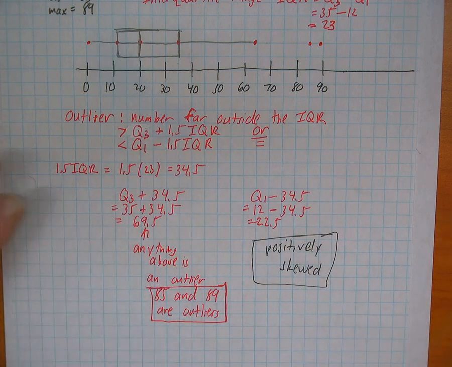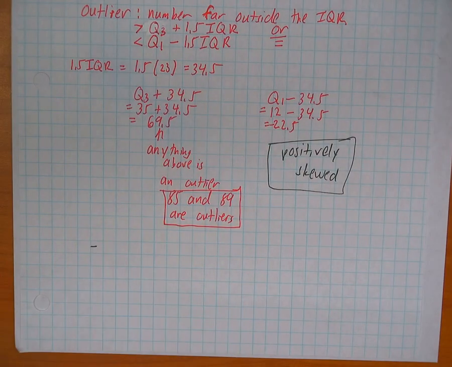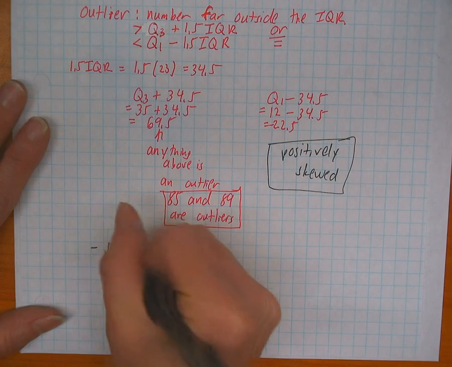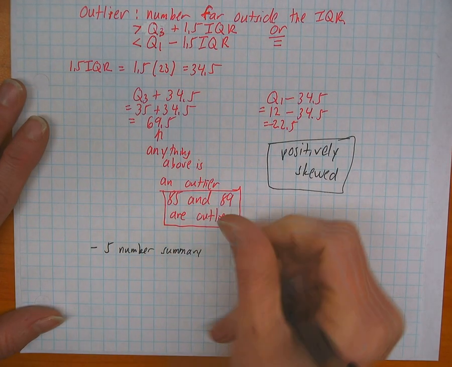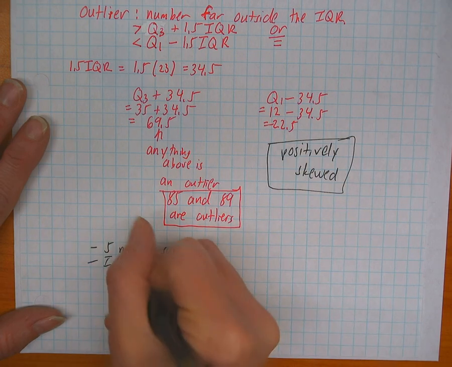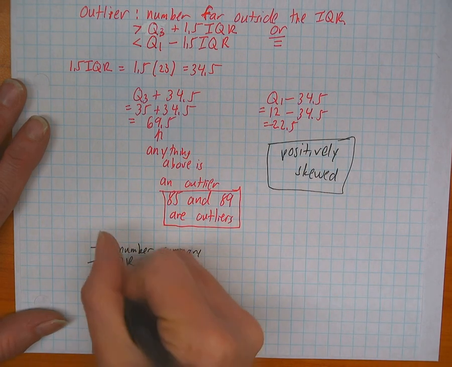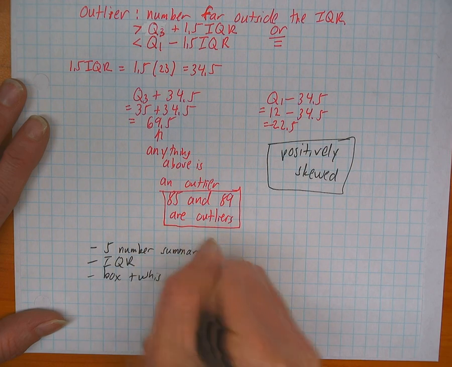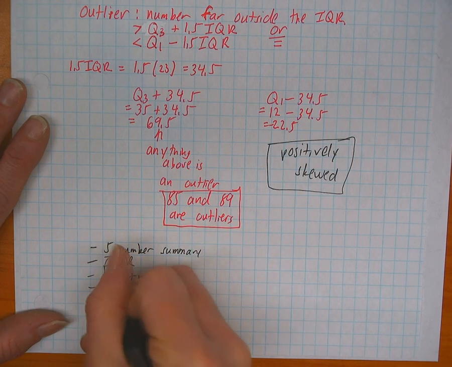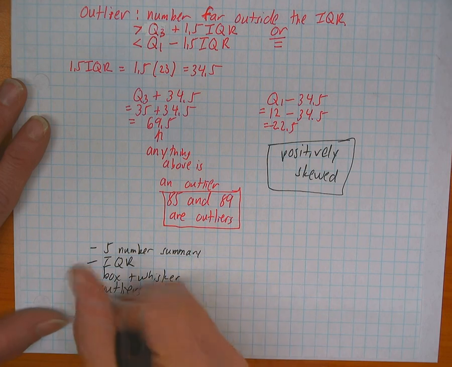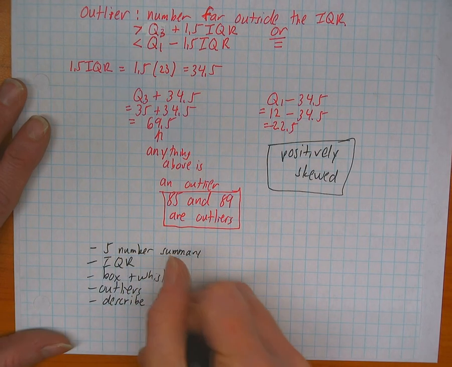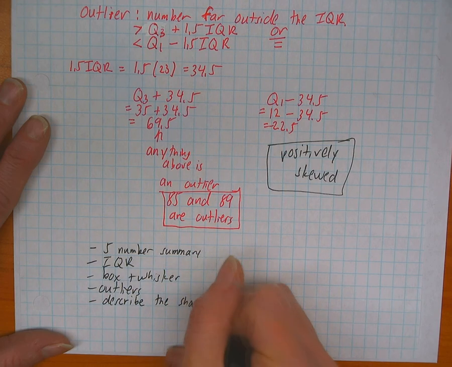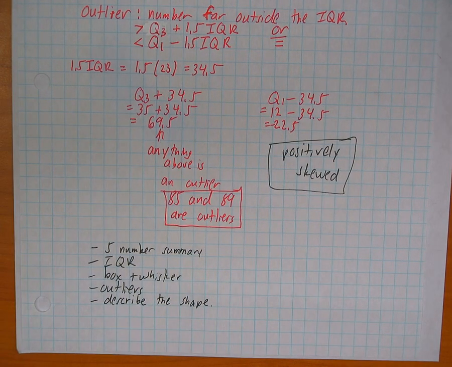You are going to find the following things. You are going to find the 5-number summary, the interquartile range. You're going to draw a box and whisker plot. You're going to determine whether there are any outliers and describe the shape. The same things we did in the notes. So ignore the instructions that are there and do those things for each of the 4 problems. And that's the assignment for today.